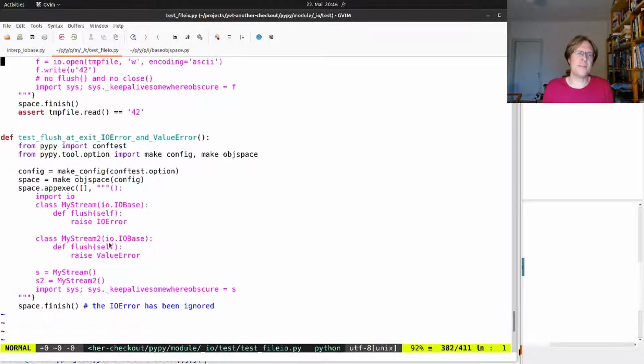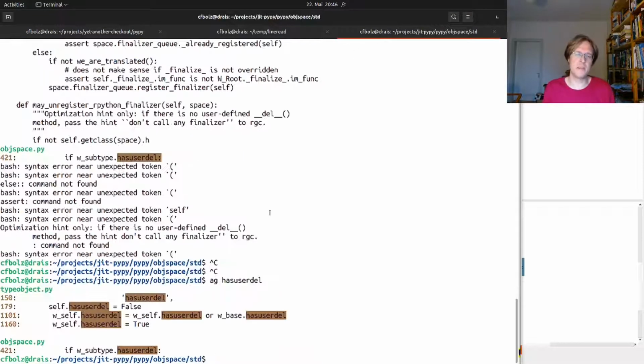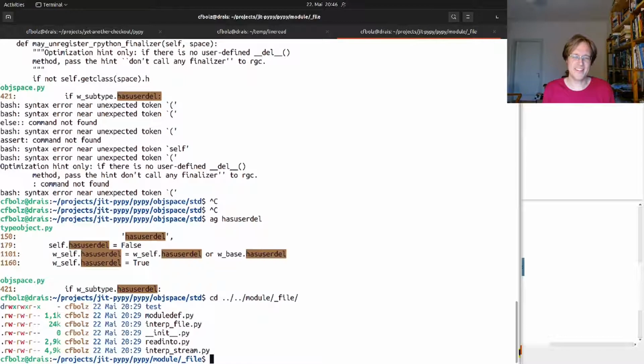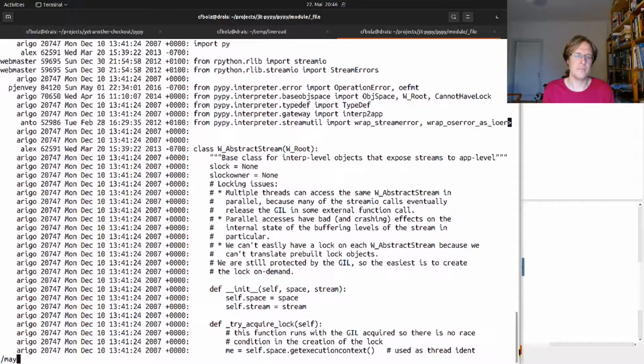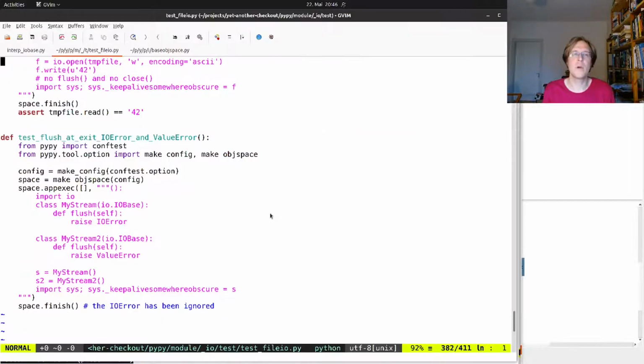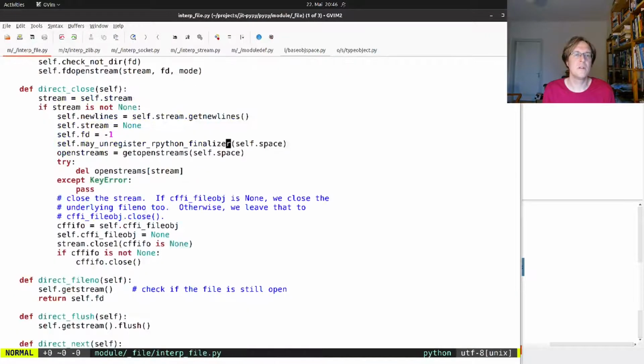Maybe we can actually find, I wonder whether whoever implemented this in PyPy 2 actually wrote tests. So let's go here and do a little bit of blaming to find out whether there are any tests here. Wait, where was it? Which interp file may unregister?